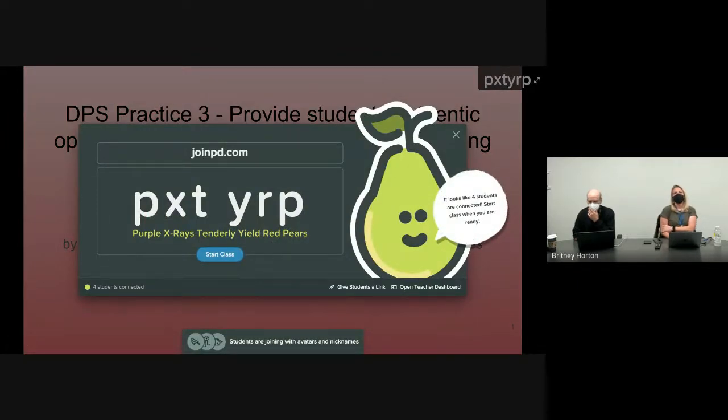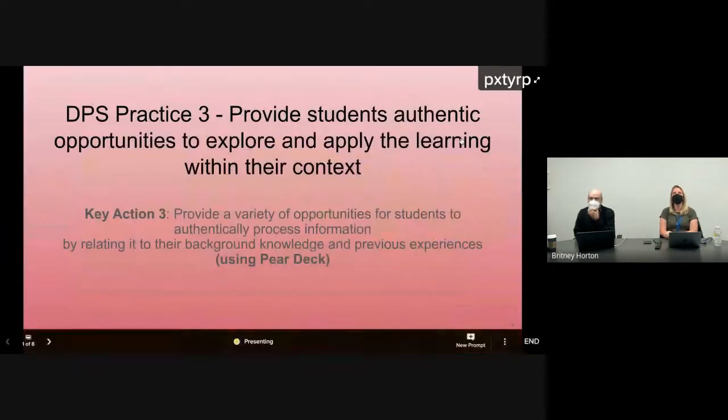If you've never used Pear Deck, as I go through, I'll just point out a couple of things. You can see at the bottom, I can see certain people joining. I see how many people are there, so I see five students have joined. As your students are getting into something like this, you can also see how engaged they are, if they're participating, without having to walk around to every computer. The code will stay in the corner as well, so if students are joining a little bit later, they can look up there and see.